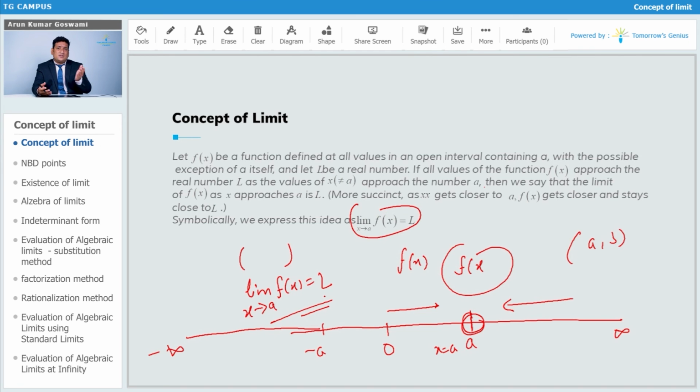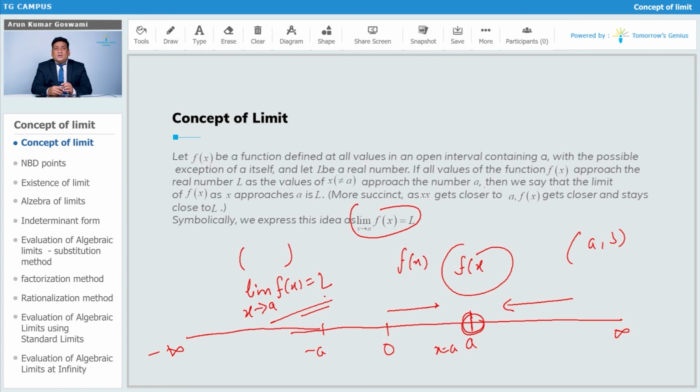Okay, probably you are thinking: even though x is approaching a and my function is approaching L, what is the advantage of that, or what is the benefit of that? Basically, how do we check that my function exists at a particular point x is equal to a? We will not stop at this point, it will be from both sides, from the left hand side and the right hand side. For that we have a limit, basically the left hand limit and the right hand limit. That's what the concept of limit says: when both side limits are equal for a particular point x is equal to a, we can say that my function exists at that value x is equal to a.